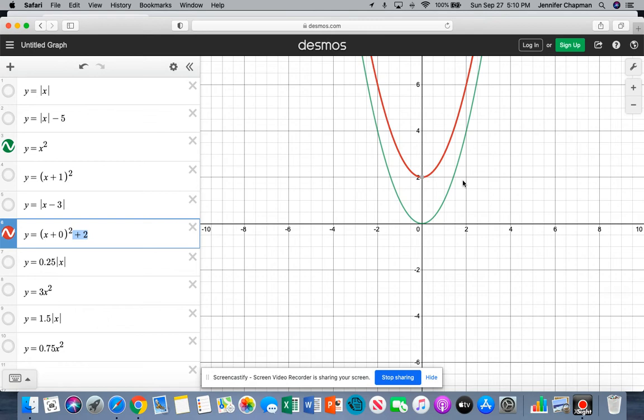So now my range would be something like [2, infinity). Don't forget, if you're writing it with that, the 2, infinity, it would be a bracket on the 2, because you want to include that point because that vertex is on 2. And then infinity is always a parenthesis because you can never reach infinity.